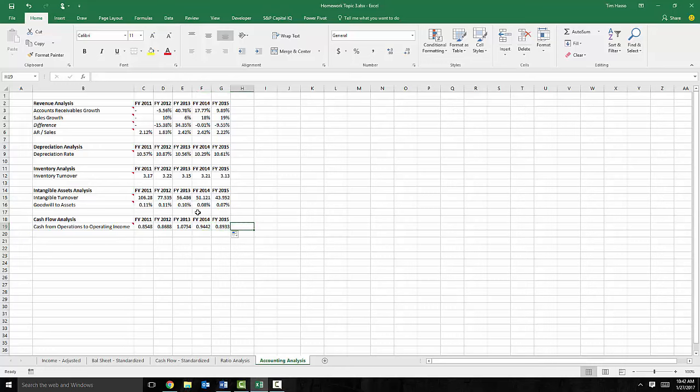So usually, over a long period of time, let's say 20, 30 years, this ratio will be close to 1. From year to year, it might fluctuate from 0.8 to 0.9, 1, 1.1, or let's say 1.2. But if you see consistently that this ratio is, let's say, 0.5 or something like that, then that is a significant issue because it implies that something kind of fishy is going on.